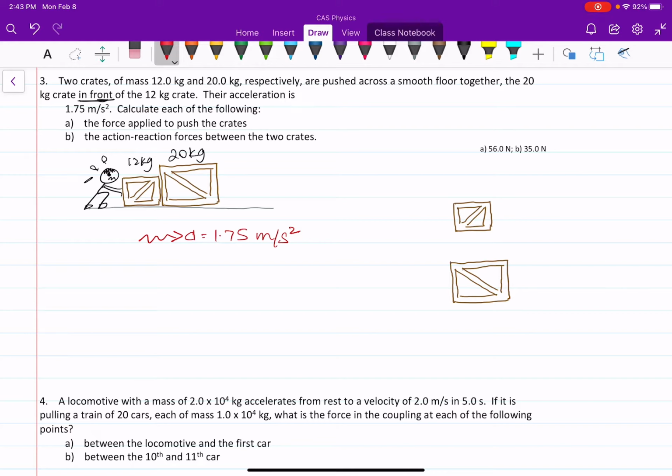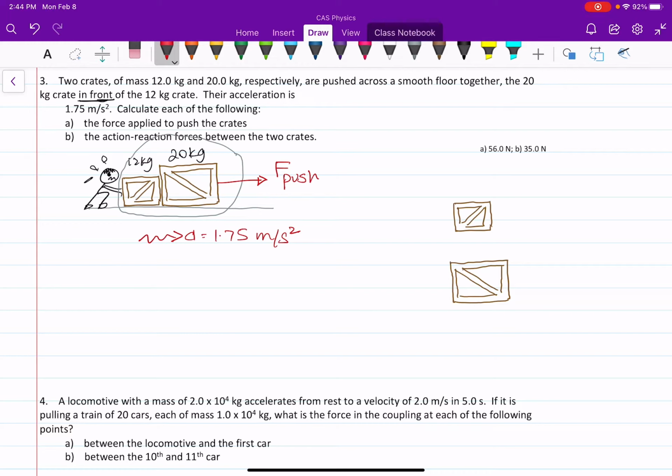So in order to find the applied force for the two crates, we're gonna treat them as a system. So I'm gonna sort of draw this gray circle around both crates. And you can imagine that if I treat the two of them as if they're one unit, then the only force that's acting on the system is the force of the push. Technically, it's acting on the 12 kilogram crate, but in this case, I'm effectively treating the 12 and the 20 as if it's just one thing, because it's moving as a unit. So I feel justified in doing that.